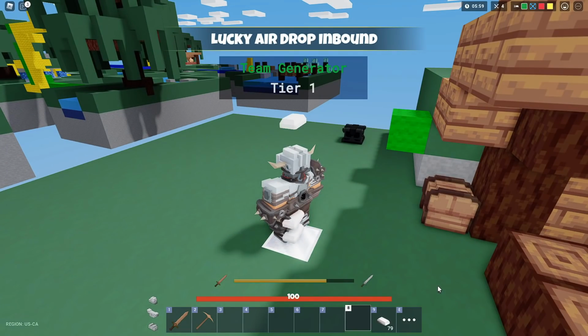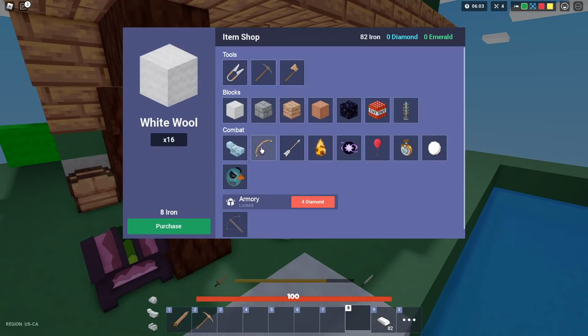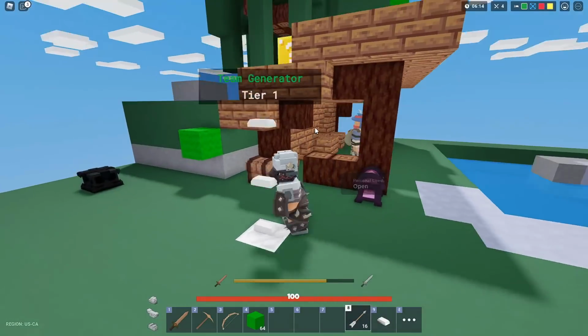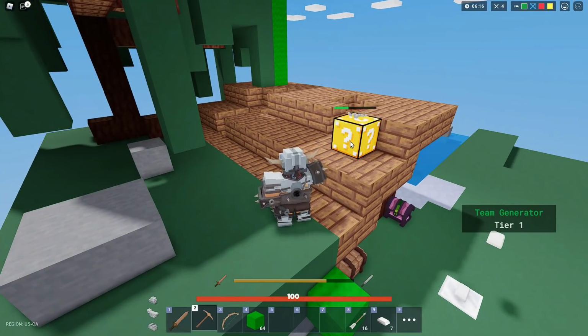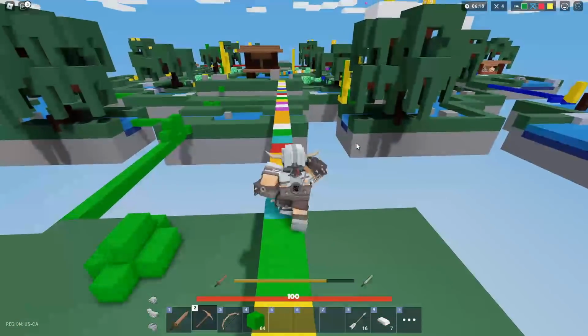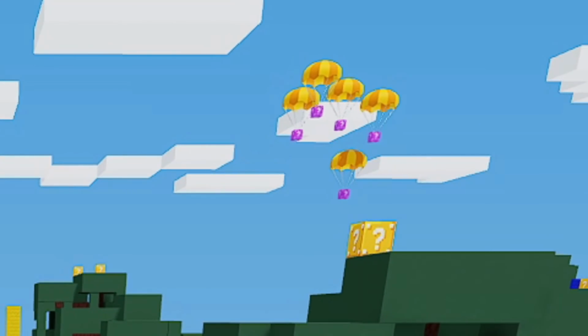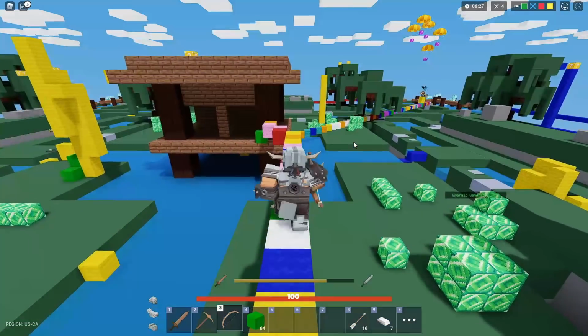Okay, here we go. We got a Lucky Block airdrop coming in. We got this. Easy W here. We just got to get an upgraded sword and we should be good. Whoa, there we go. We got a little bridge now. Oh, there's the Lucky Block airdrops, bro. We got to go for them. We got to get this Rage Blade, bro.